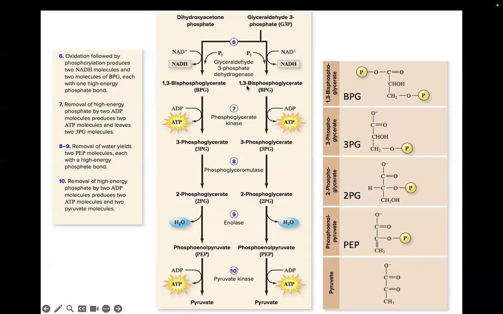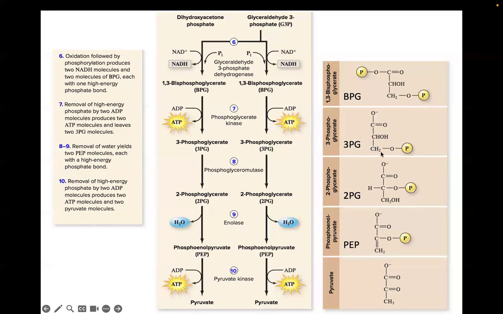So now from this 1,3-bisphosphoglycerate, we have 3-phosphoglycerate because we've removed the phosphate in carbon number 1. So we have 2 3-phosphoglycerates. And what we're trying to do again is isomerize this, because we still have this phosphate group, and this phosphate group can still give us energy, so we can create more ATP from it. Awesome. But as I said, this is too stable. We need to isomerize it again. We need to play around, change its carbons a bit.